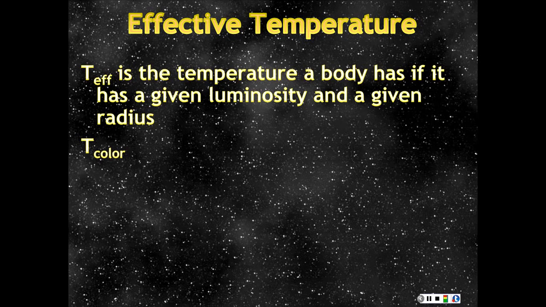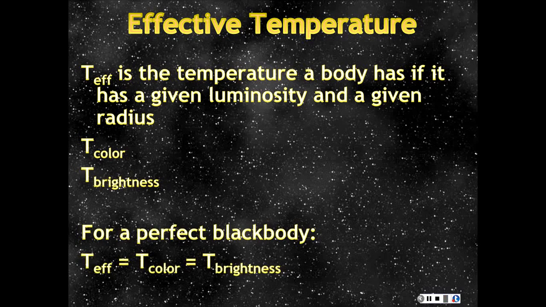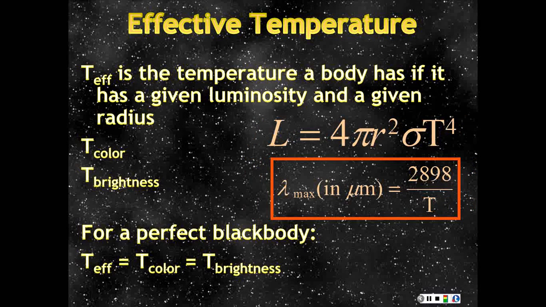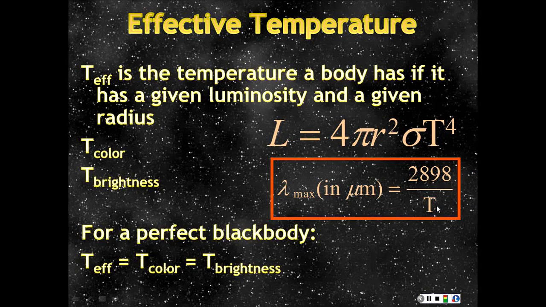If it's a black body, it should be the same. It should be that the effective temperature is the same as the brightness temperature. And the brightness temperature really is just the temperature of a black body. The color temperature is, if you've got something, where is the peak brightness? The peak brightness gives you lambda max, and lambda max gives you a temperature. Most things are not perfect black bodies, so usually the effective temperature does not quite equal the color temperature. And for astronomy, that can be important for understanding how they don't behave quite like a black body. And next we'll move on to how light interacts with things that aren't solid or high density gases.